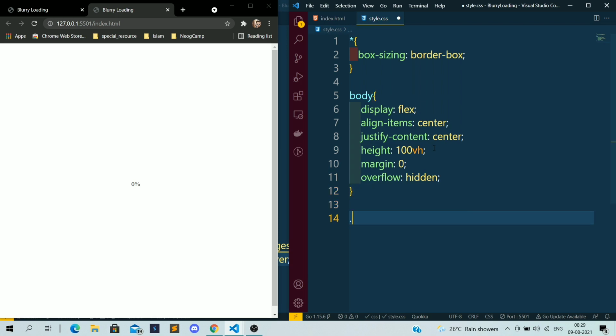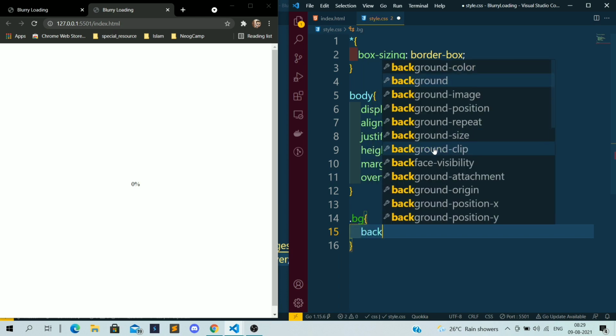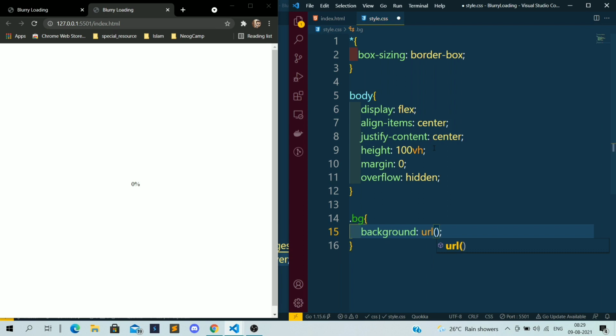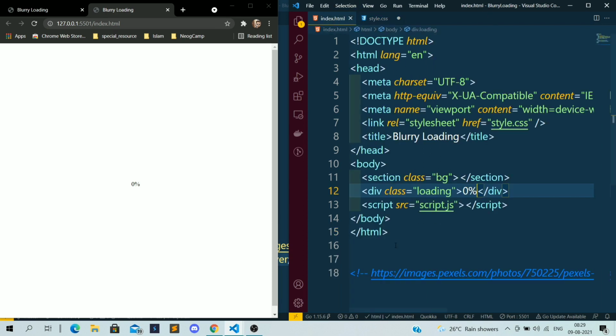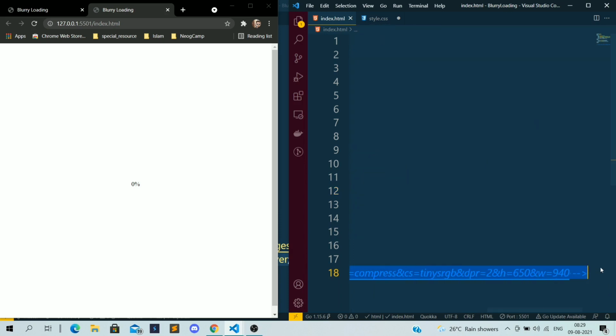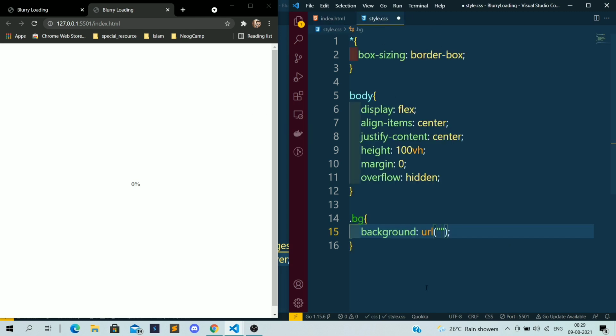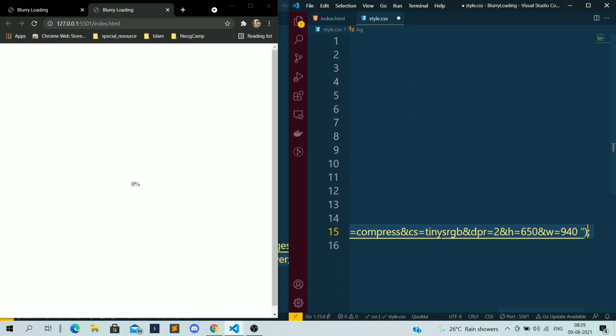Now we will move to the background image. The background image has a class bg. For that I want to apply the background URL, and I want this URL. I have saved this URL. Basically it's the same image that we have in the end project. Now I save it and paste it. I want this to be no-repeat, in the center, as well as cover.